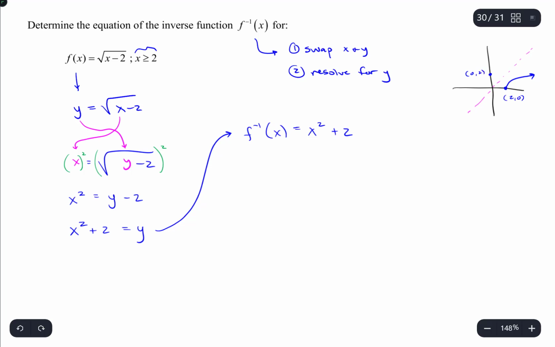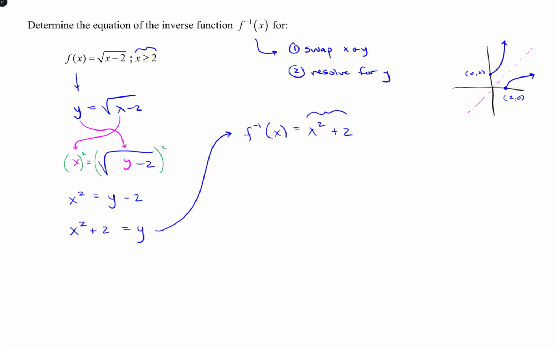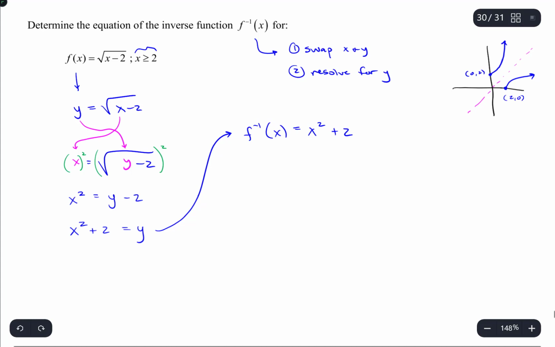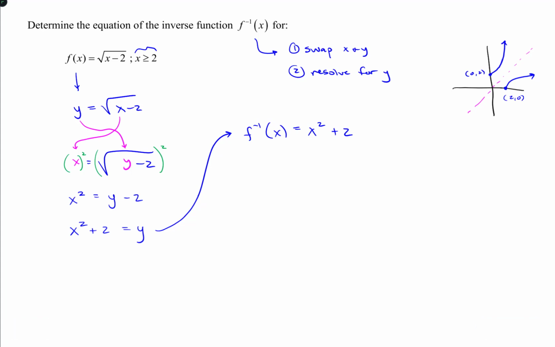The same for all the other points, and we're going to end up with a graph that looks like this, which is close to what we have, except our graph actually has this part as well, because x squared plus 2 is a parabola, the full parabola. In order to make this perfectly right, what we would then need to do is make sure we restrict the domain to where x is greater than or equal to 0, so that we have the correct part of that graph.